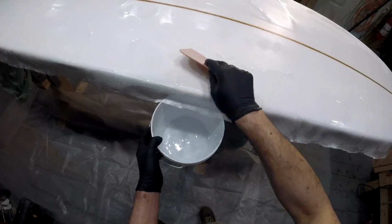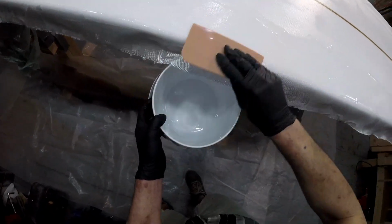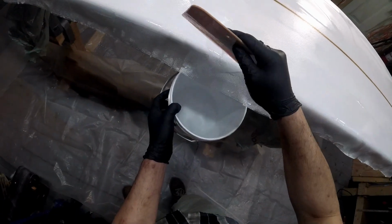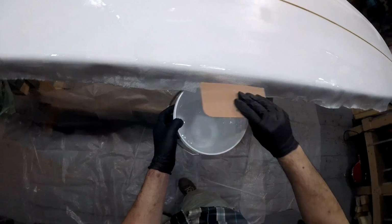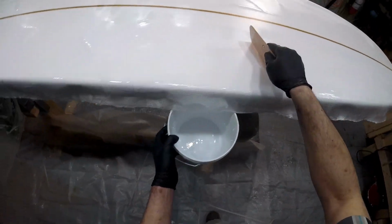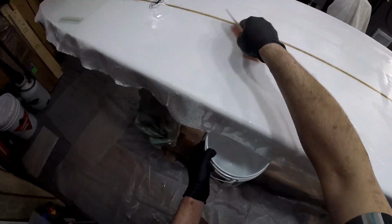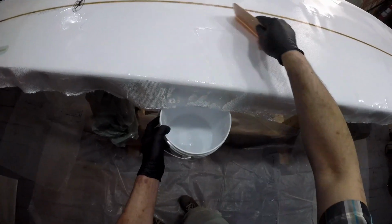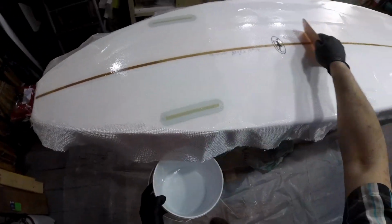A professional shop would probably use half a gallon of resin just to laminate the bottom, whereas I'm just using under maybe a liter of resin, not very much at all. The compromise is it does take me a bit longer to wet out the fiberglass, but I also have much less waste. Anyways, food for thought in case any of you were wondering. There is a difference between how a professional does it and how someone like me, a hobbyist, does it.